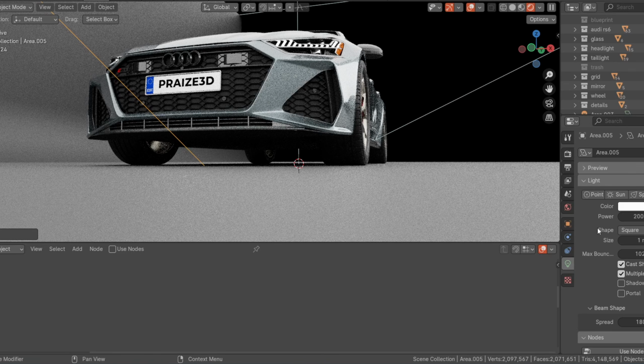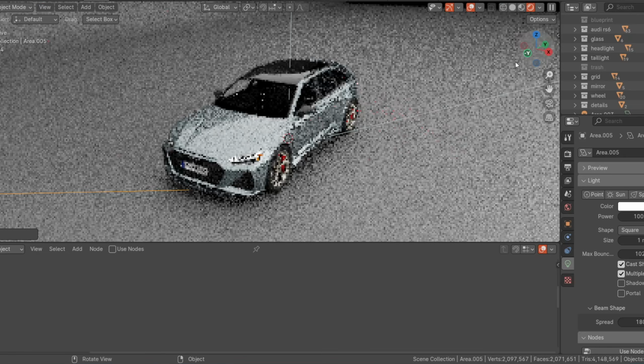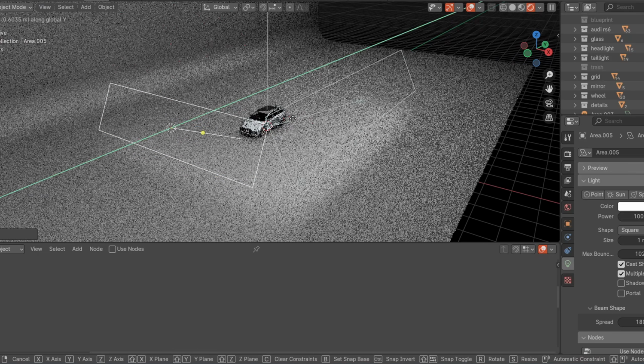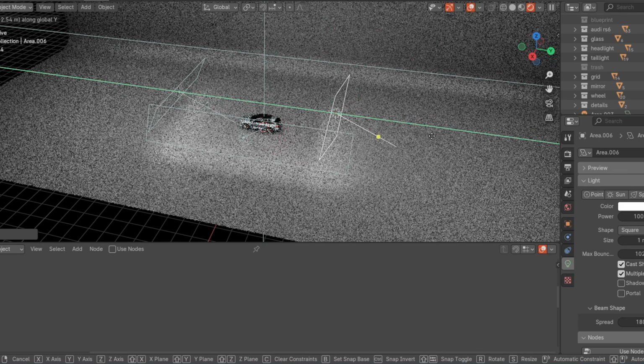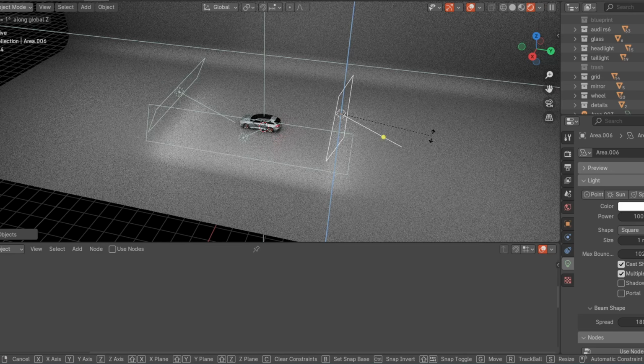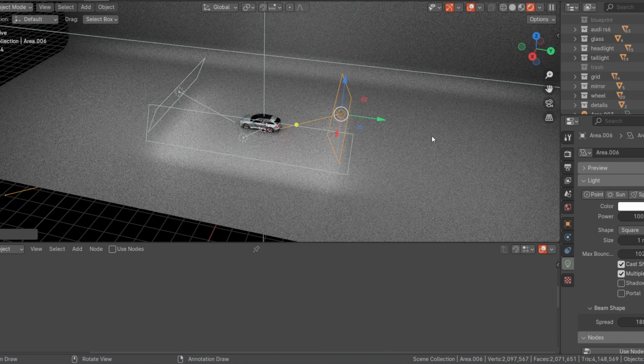Let's see, let's give it a strength of 100. Also move it backwards and duplicate this for the back parts, rotate 180 degrees like so.